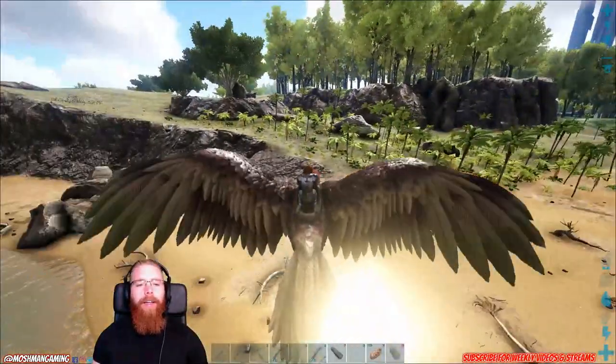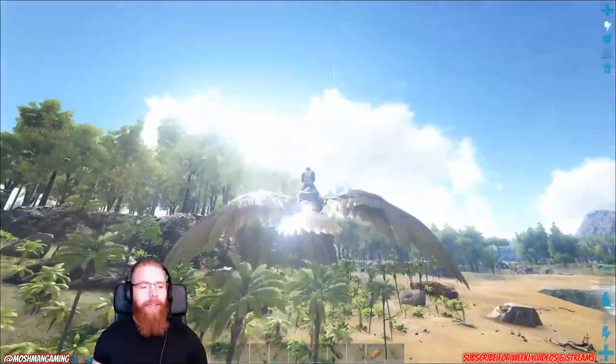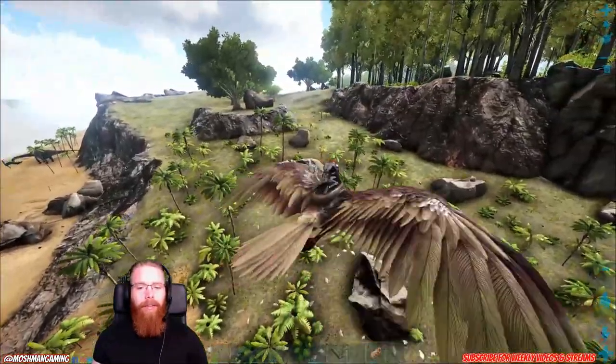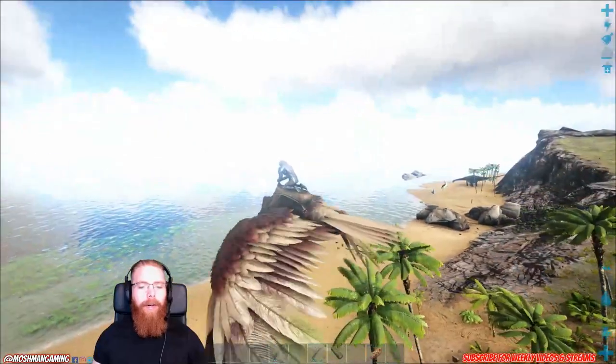I want to get a compound built kind of thing so we can get some dinos stored in it, get some like breeding pens and stuff like that. I also want to get a dockyard built and go and get some water dinos and have all them parked up.